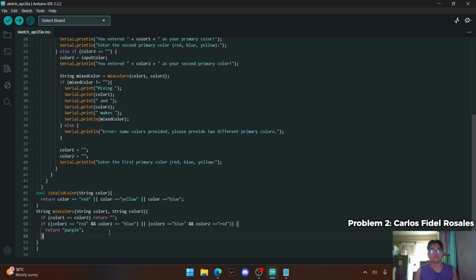Next, we're gonna be adding else if here for the second mixture of color. We just copy the color1 and color2 line 50, and that's it. We're gonna change color2 to yellow, and also color1 here to yellow also.